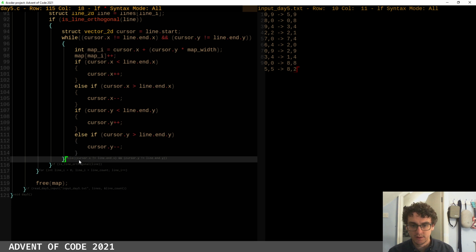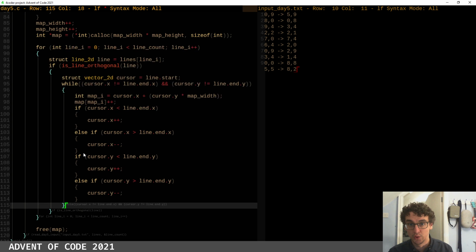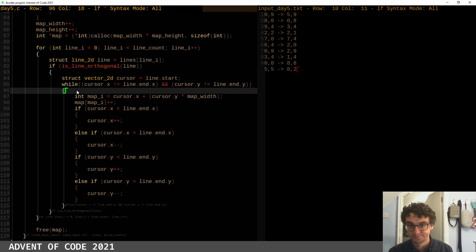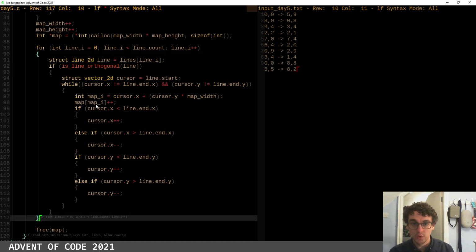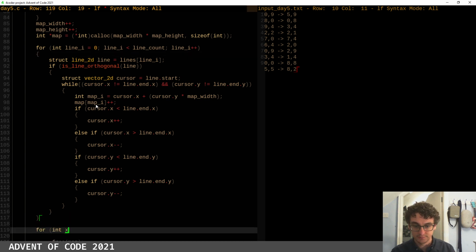Very good, very good. And then we basically just need to print all this out. Once we've done this, I'm going to do map width x++.